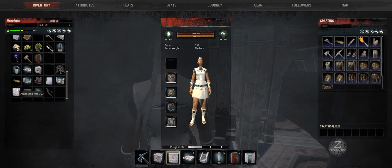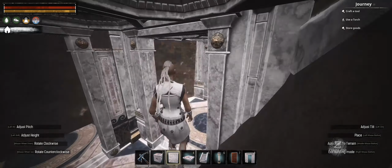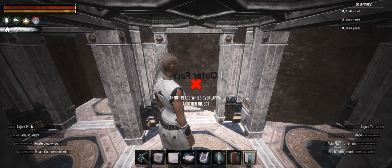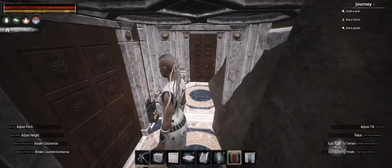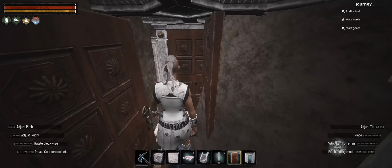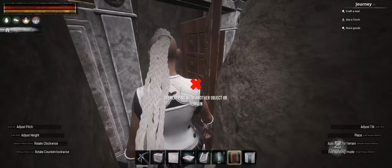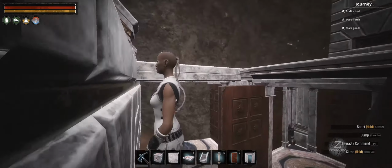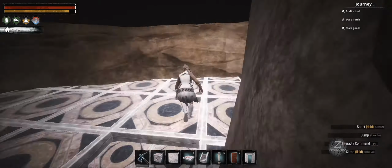Is that a fence foundation or a wall we're carrying? It's a fence foundation. So we'll do the wall and that works. So they're pretty much just there for distraction. There you go. But that's going to be our main doors here. Oh, beautiful. So our main path is straight through. And up here as well.